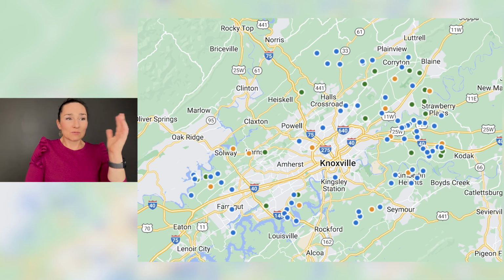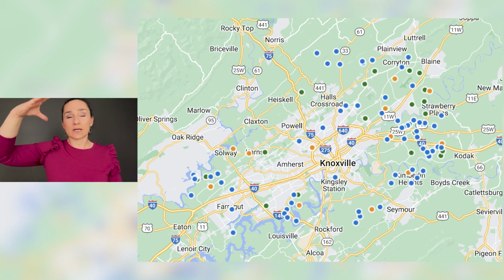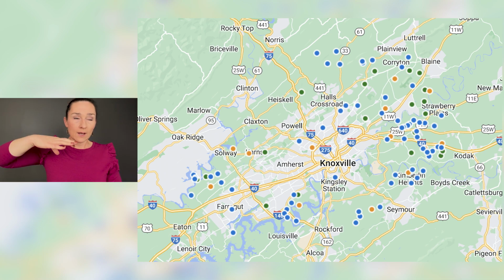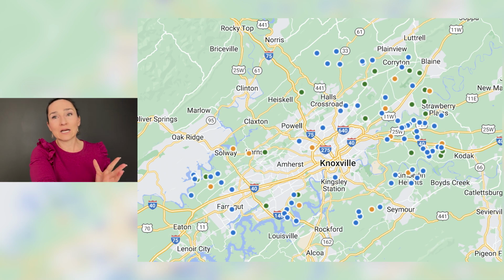And then you see some stuff further down, closer to the river. So eventually I think a lot of this will have public water available, but certainly you see a bit more on the northeast side by Corryton, Gibbs, Halls. So if you're wanting more rural, that's kind of your money spot in Knox County. So again, it's about 1%, very not likely, but just for the information of where's more rural versus where's closer into town, one way to tell is by looking at where the well water properties are.